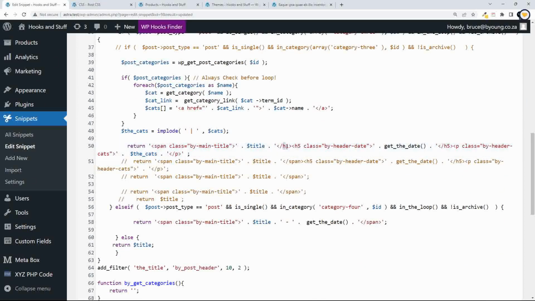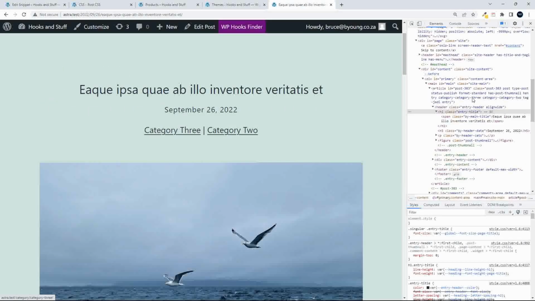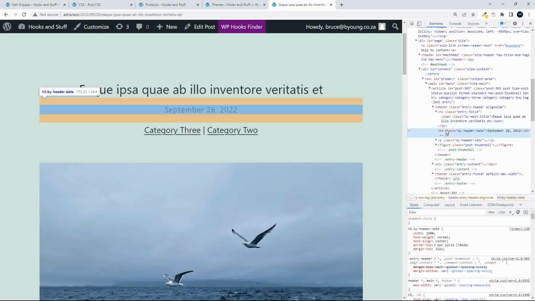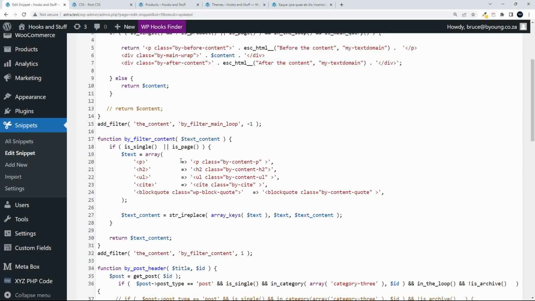and not a div. A div seems to signify a different section, and inside a div you would expect to find an H1 title, whereas the span is normally used to wrap text. And so for Google to identify it as being part of the title, the span would be the more correct way of doing that. Right, so we have that. Then you'll see we output the date, and then we output the category. So that's pretty much then how we handle the title.